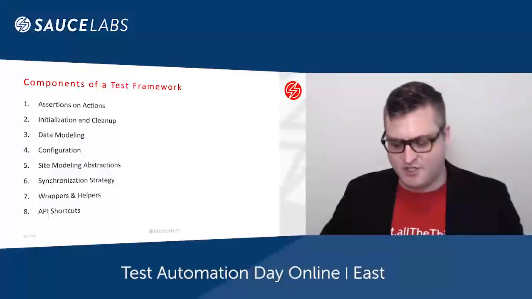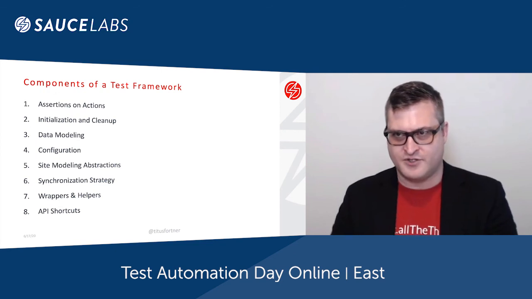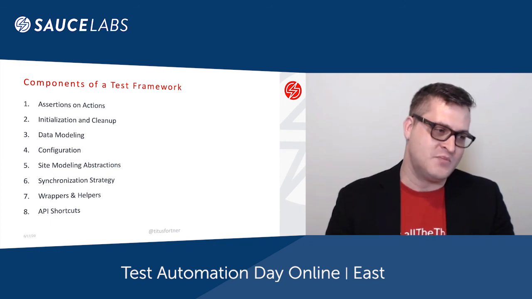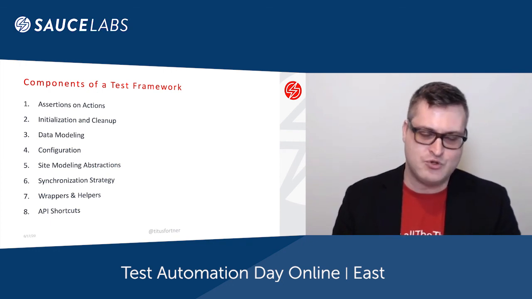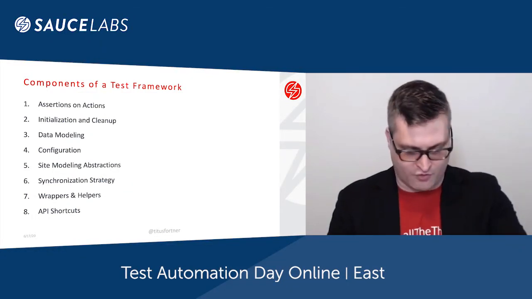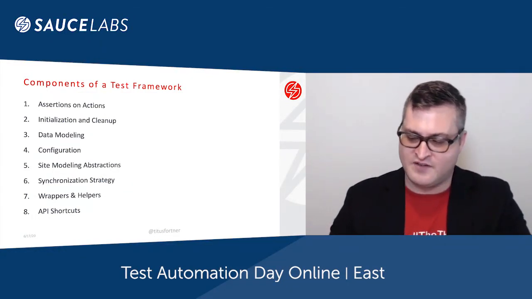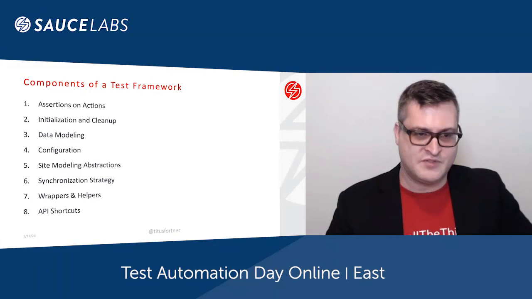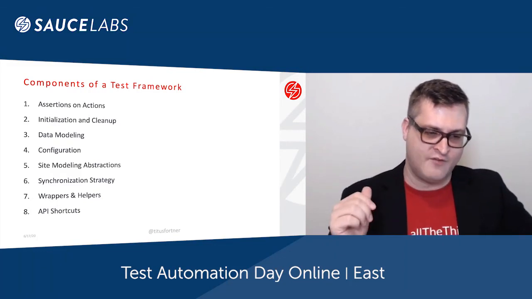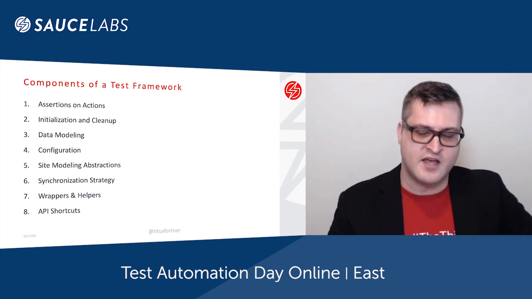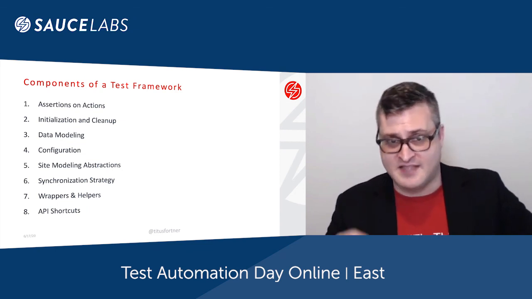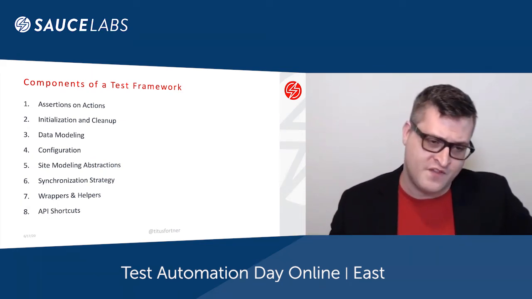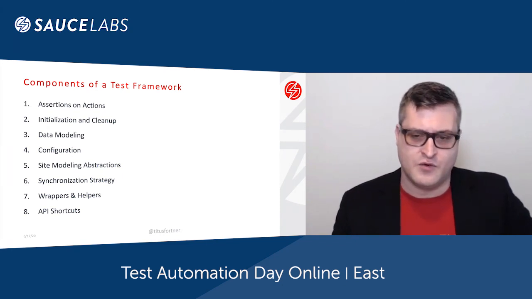And then APIs. And I mentioned before, anything you don't have to do in a browser to test something, try not to do it in the browser. And so oftentimes for the test setup and the validation, I will use a REST client and the API to create the stuff that's needed in order to test the feature, and then to validate that all of that actually happened correctly. And so the teams that are most successful with their testing, in order to have short, atomic, autonomous tests, tend to make really good use of the APIs that the developers have already provided. And a lot of teams that are still struggling to figure out how to improve things, many of them don't even realize that those things are available to them.